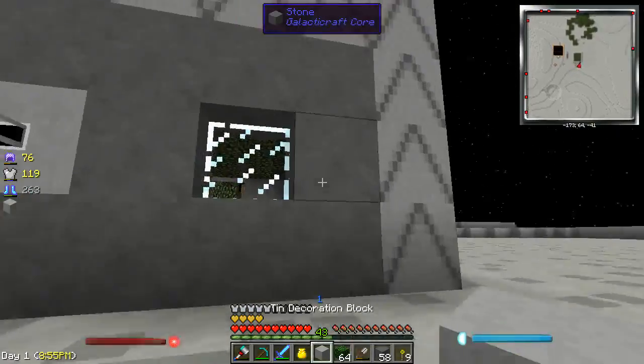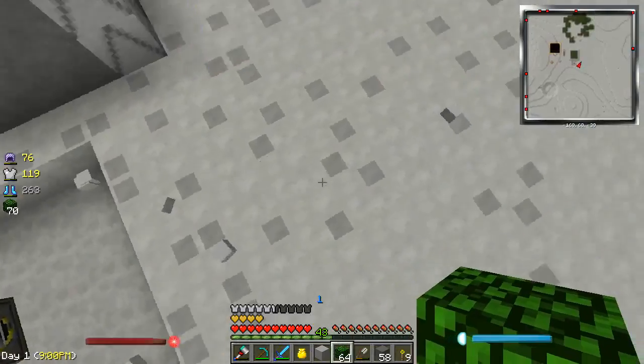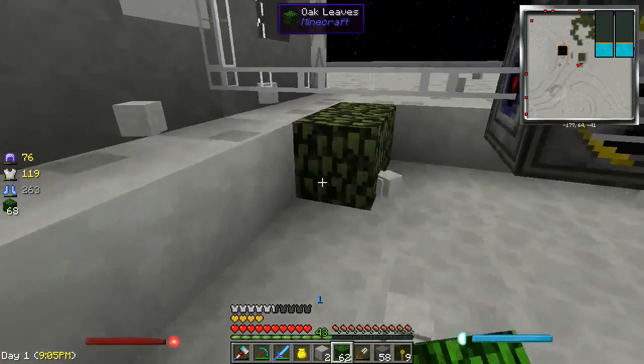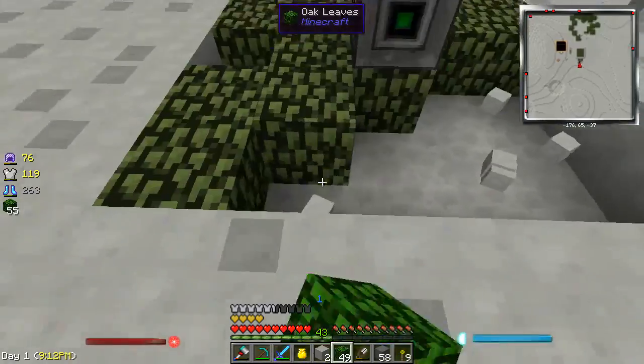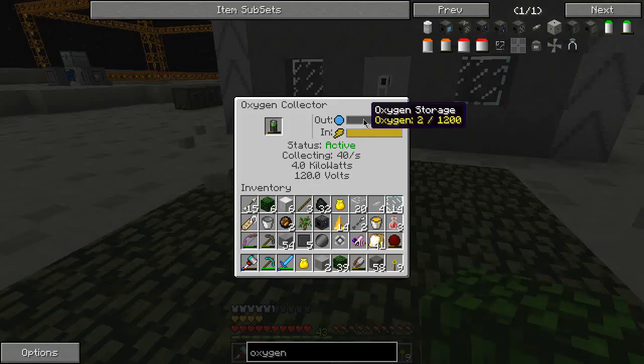Oh, is that tin decoration block? I need that. That stuff ain't cheap. Where'd it go? Okay, I don't know. Oh, there, I picked it up. Okay, sweet. And we should start getting stuff. Are we getting it? Is it slurping it in? Slurp? Yes! It's going in!